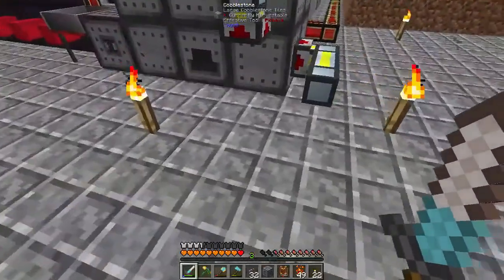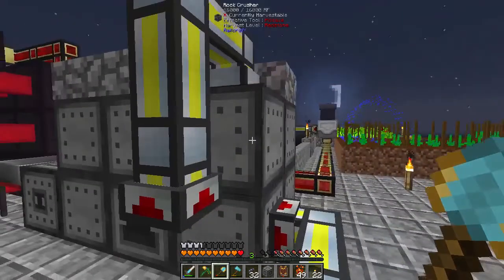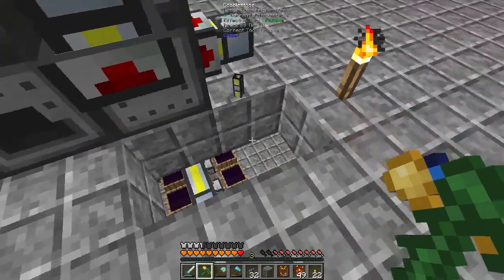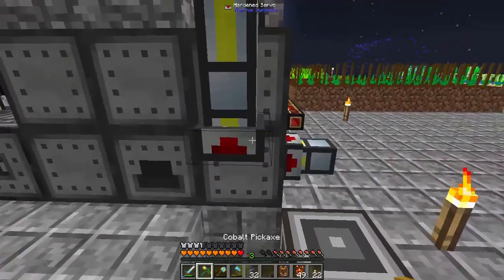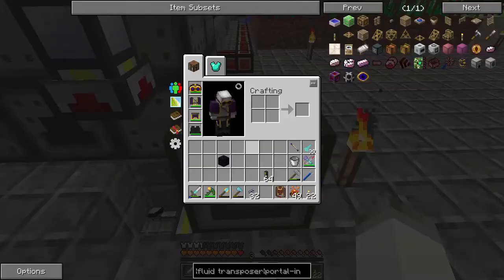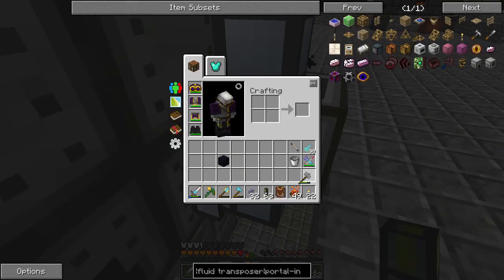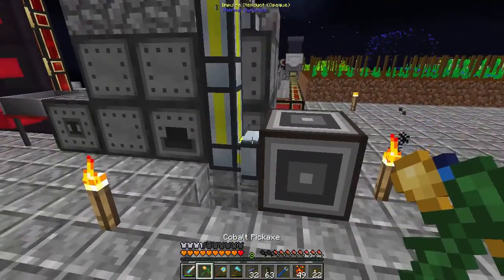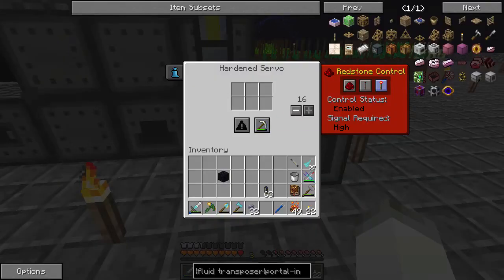So we should be able to just break this. I believe I tested this a little bit. Oh, great. Perfect. Okay, we can put it right here. We're going to put it in the ground because it'll look nicer. Actually, we can't. So we'll put it here. And we'll need another item duct there. Break those. And we just need to put a servo on this guy.